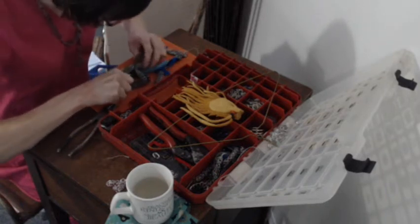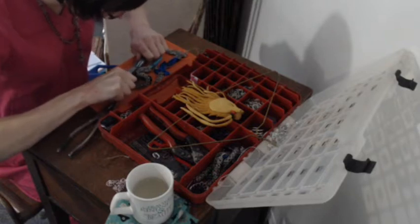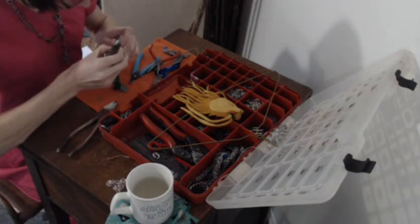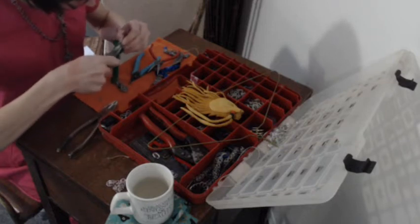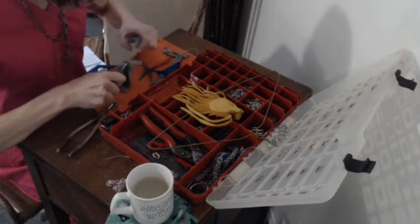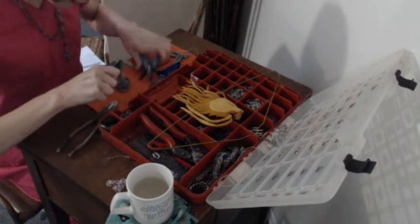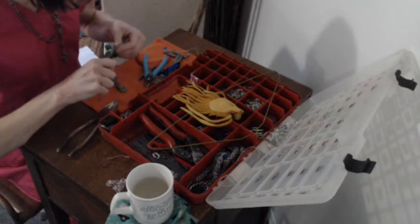Oh, that happens. A ring slips out of the pliers. Just gotta hope that you don't jab yourself with the pliers, which can actually be really dangerous. Some pairs of pliers have really sharp tips. None of mine specifically. These bent nose, needle nose pliers are probably the sharpest. They have a blunt edge that's, say, a few millimeters thick.